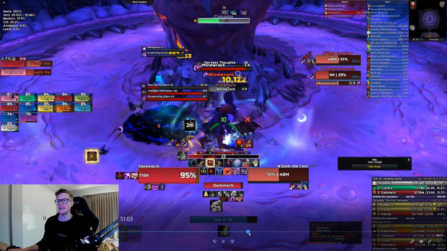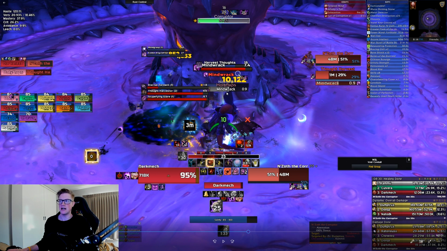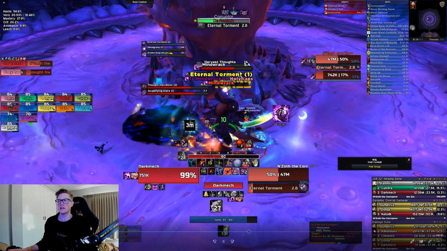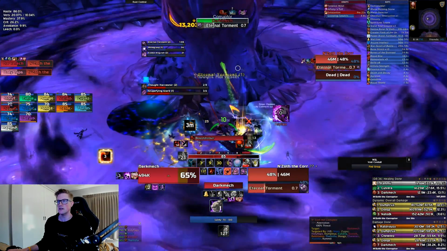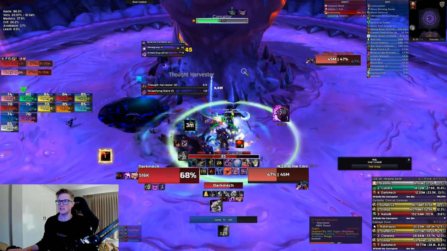You can see the Mind Rack as well. You can't actually interrupt Mind Rack in this phase. It goes off. It can serve as your taunt swap mechanic. Each time Mind Rack goes off, you can just taunt swap off each other. However, our harvester was dying so quick, we just took 1 harvester each and we didn't bother about it. So again, that's how you're going to deal with that.